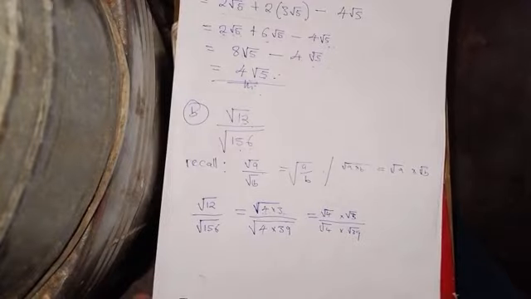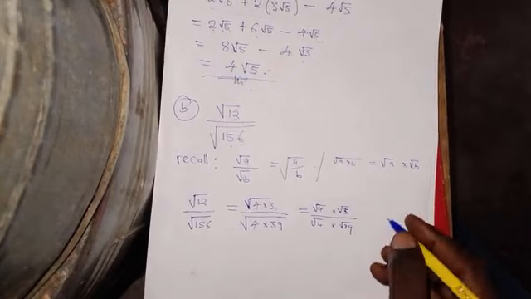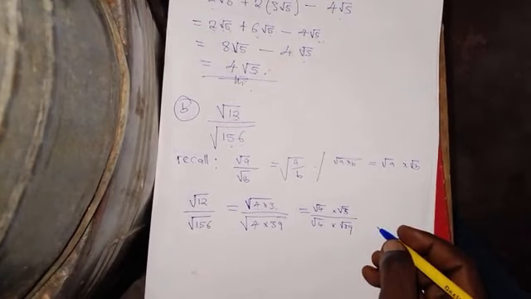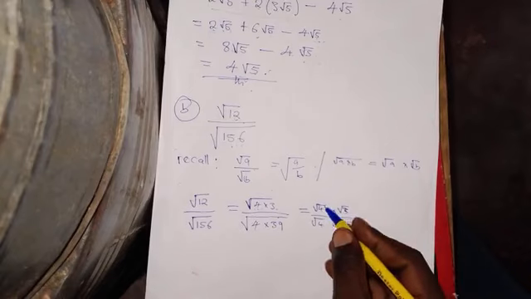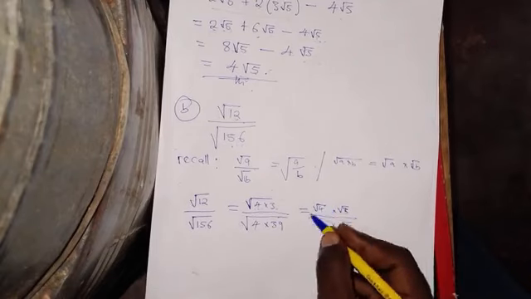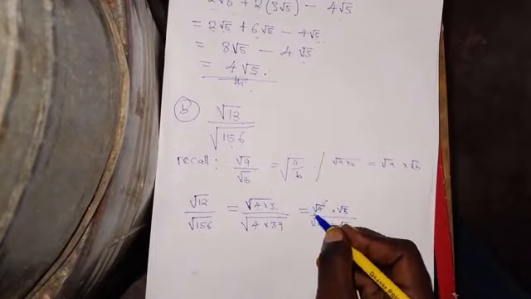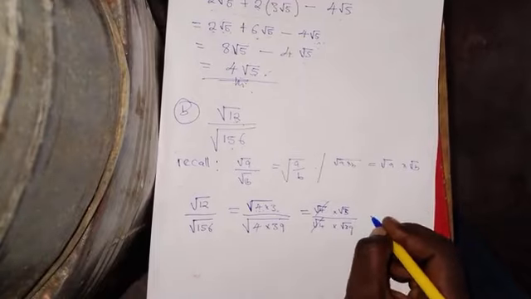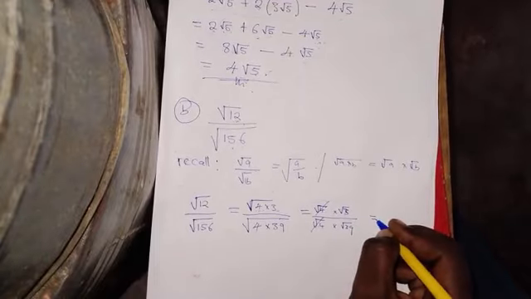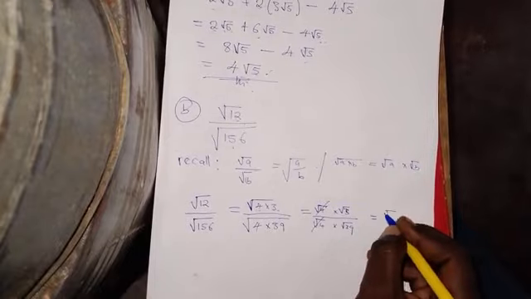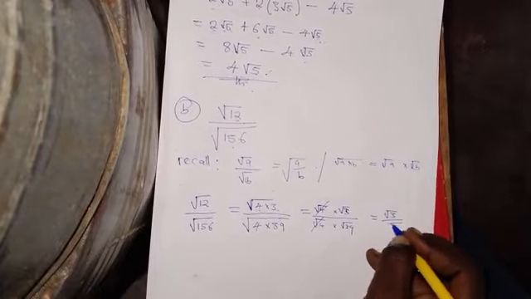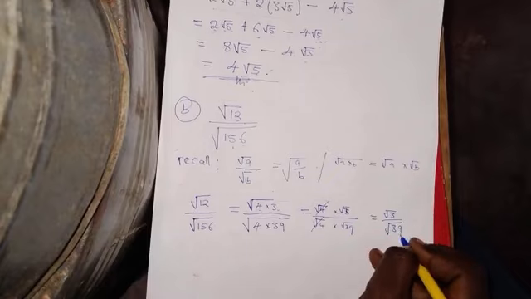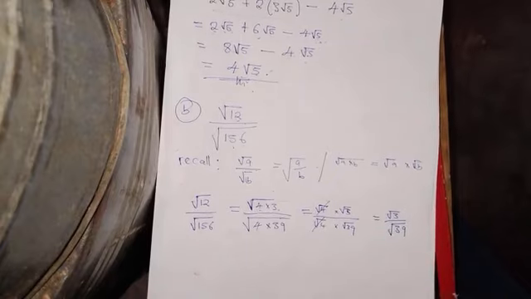Okay, and then from there, what do I have? Automatically, this is division. This is root of 4 multiplied by this. It means that this and this can go. And what am I going to have? Basically, I will just have something like root of 3 over root of 39. Is it done? Nope, it's not yet done.